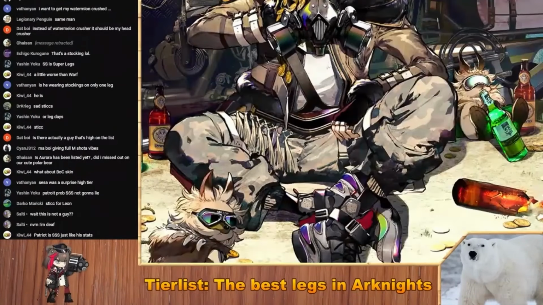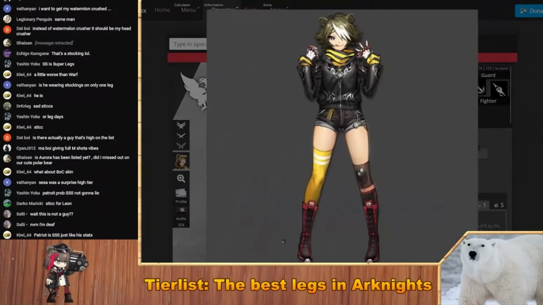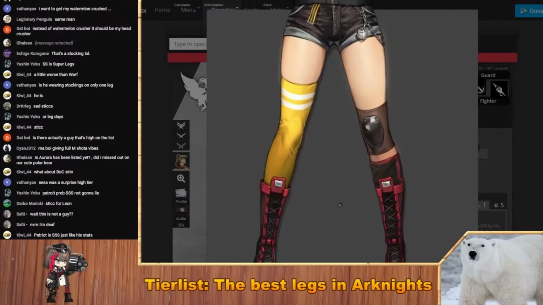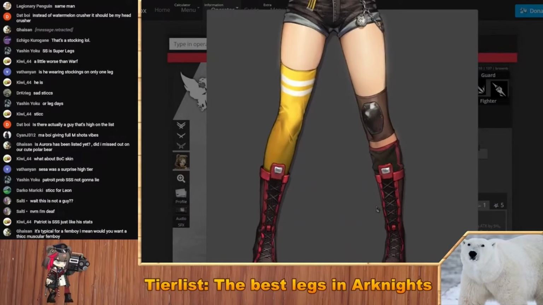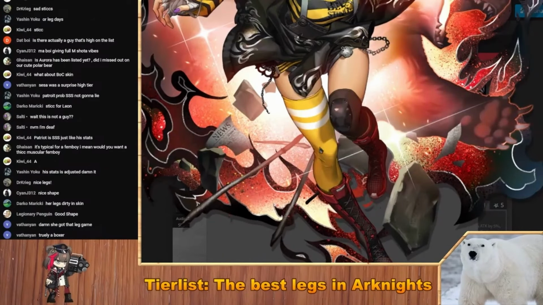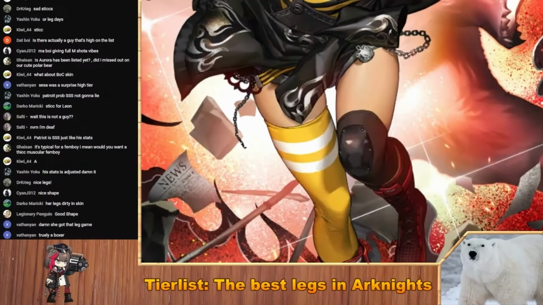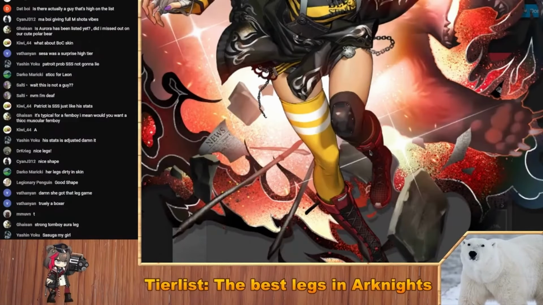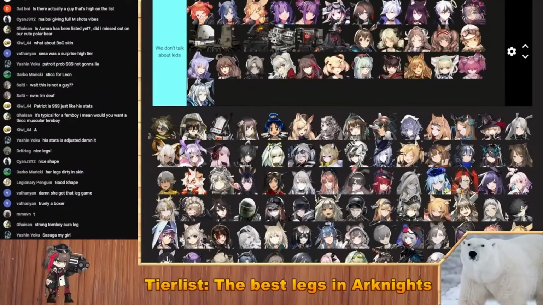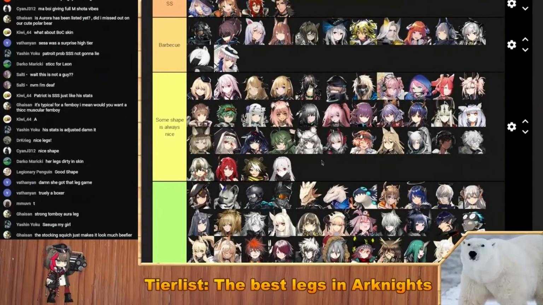Okay, next on the list, Beehunter. You have the punches. What about your legs, Beehunter? That is definitely already enough to get her out of sticks. Because that's a nice shape. Ichuart actually doesn't change much. We just get a new perspective. We can look closer at her thighs here. Look at that squish. Look how beautiful it is. Beehunter definitely gets out of the sticks, but doesn't go much higher. She can stay here in the nicely shaped legs.